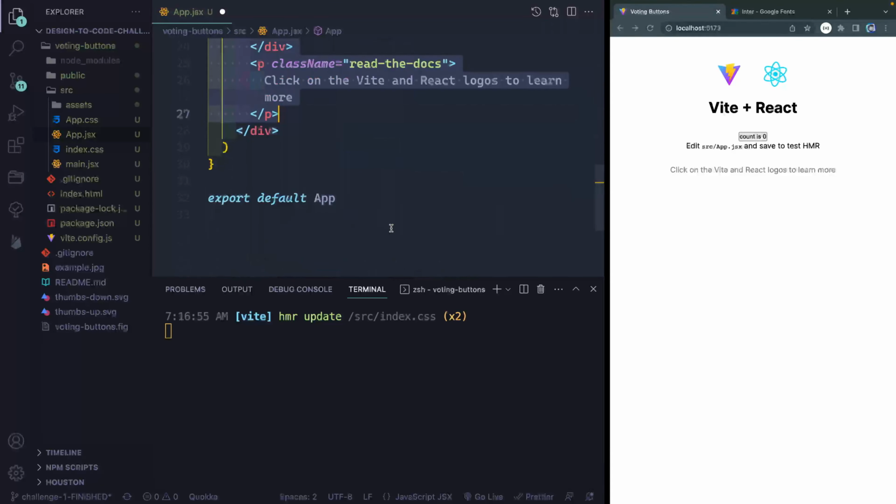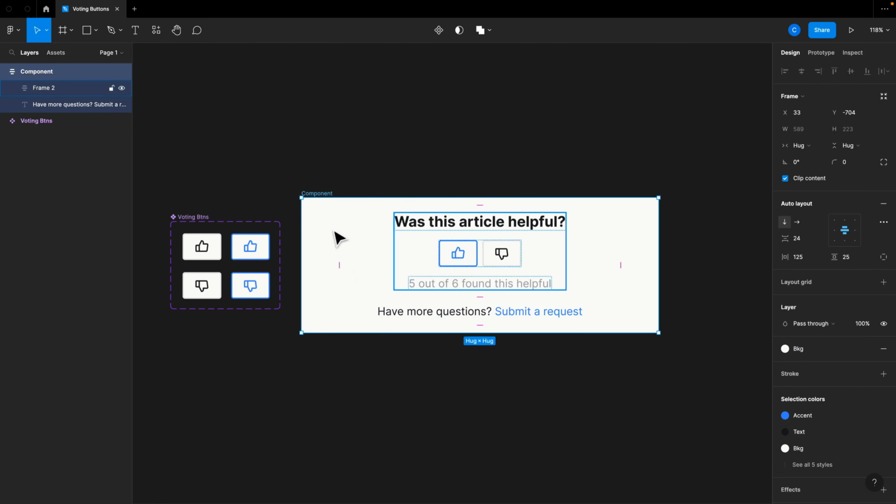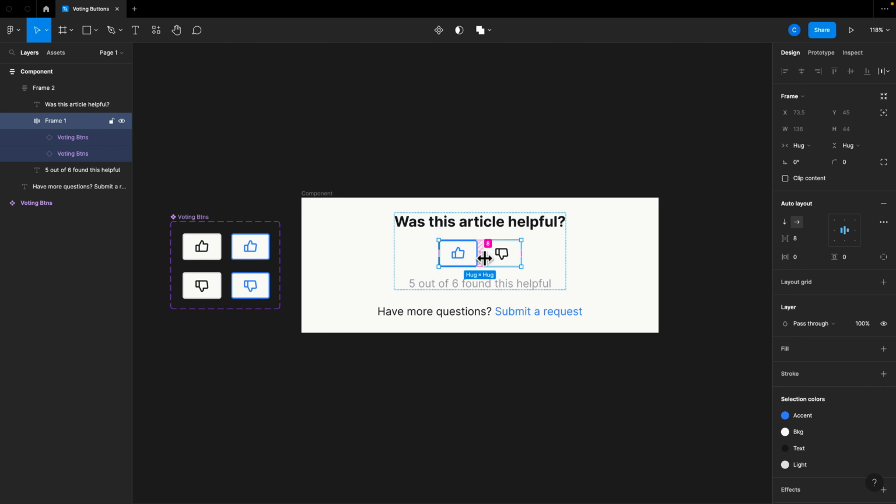All right, so let me jump back over to the Figma file, and if we think through this in steps, what I'm going to need is some kind of wrapper that wraps all of this, just like my actual auto layout did in the design. And this will have this spacing, I think it was, 24 pixels between these two? Yep, 24 pixels. Then this will be its own little section. These will all be 16 pixels apart. And then this will be its own section. These will all be 8 pixels apart. So we can do this in a bunch of different ways, but let's just start with scaffolding out what this should look like.